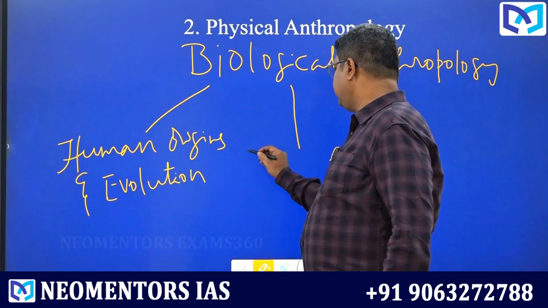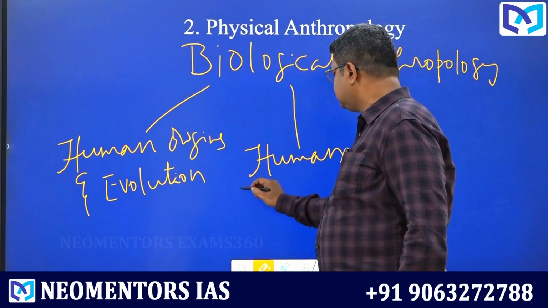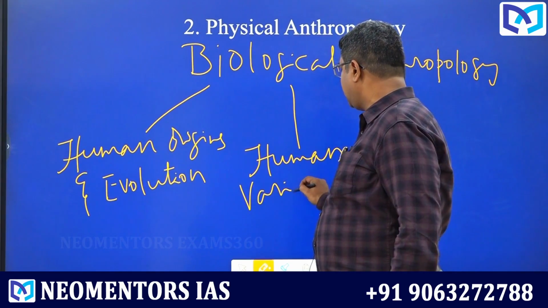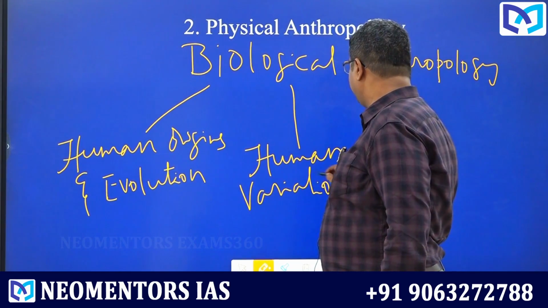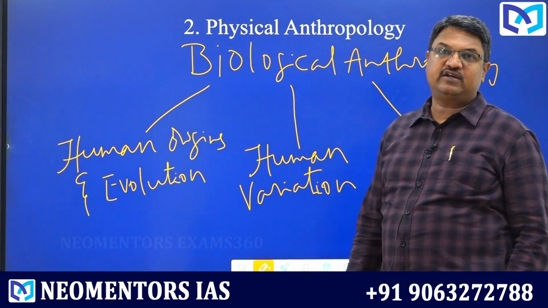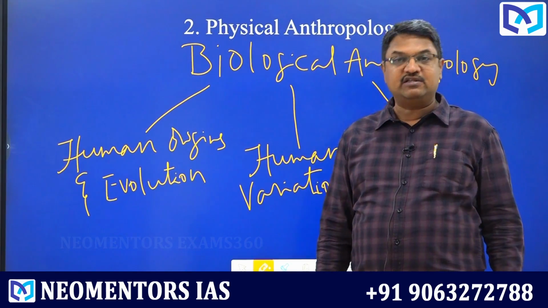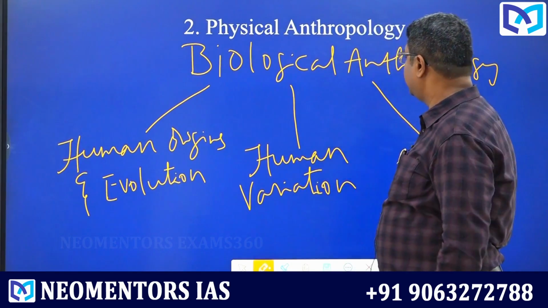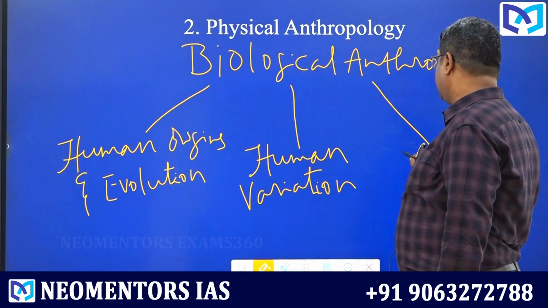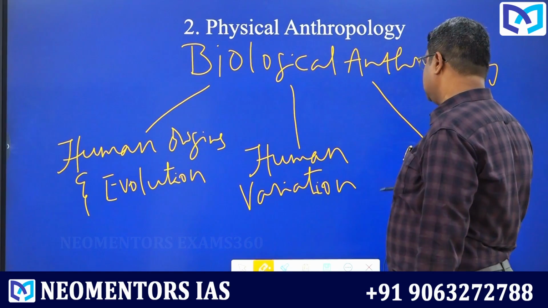Then there is human variation, the most important facet in today's world, because the world is still grappling with the idea of black and white and races and color of the skin, in spite of the fact that scientists and anthropologists say it is a completely unscientific way of looking at human reality. That's the reason we speak about it in detail in the anthropological sense.